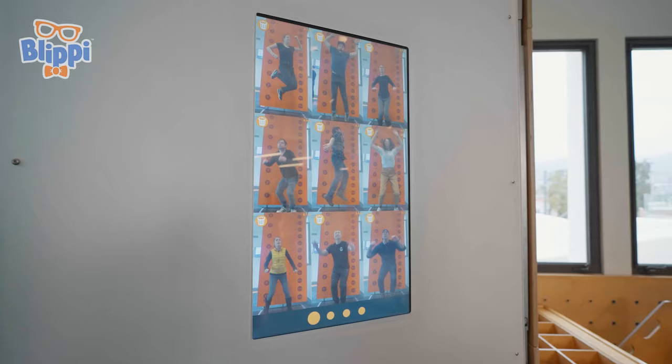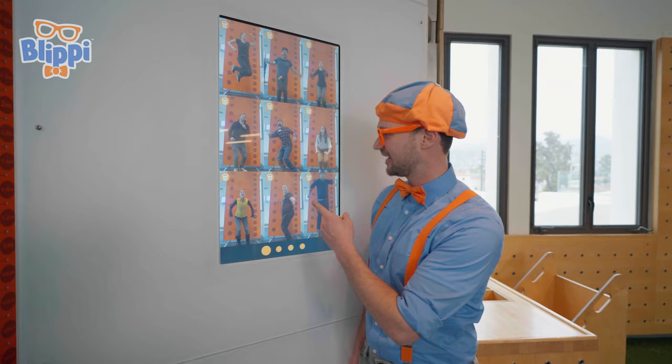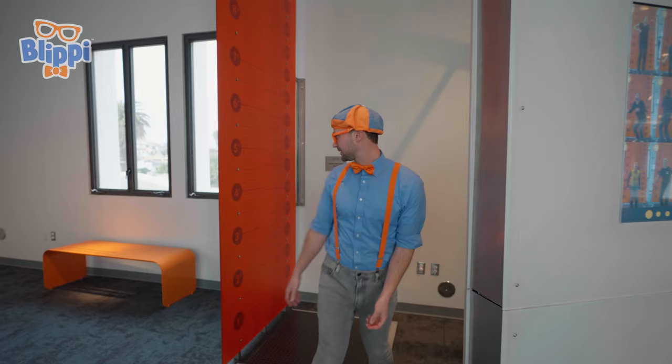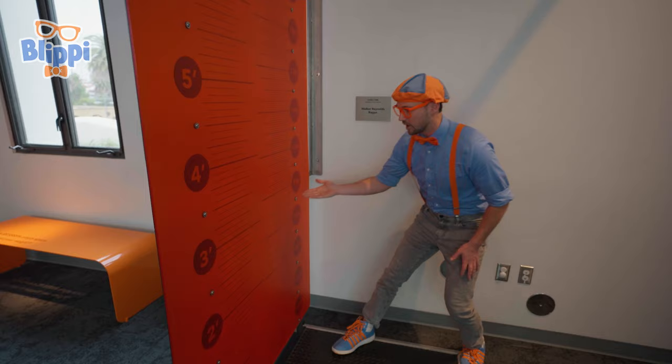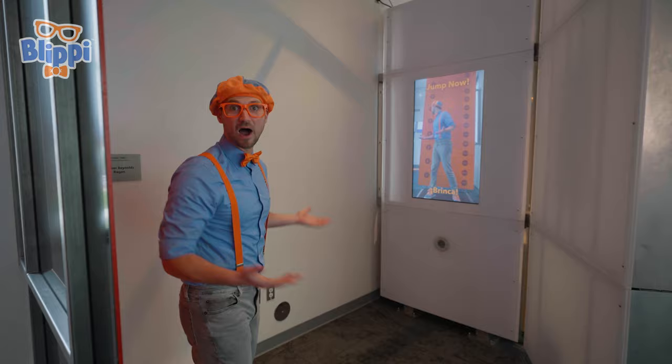Whoa. Look at this. Looks like a bunch of people jumping in the air. Whoa. I wonder why they're doing that. That's so silly. Jumping is so much fun. Oh, look right over here. Oh, that's where they were jumping. Oh, and look. Measurements. 1 foot, 2 feet, 3 feet, 4 feet. Oh, and it looks like 3 feet is about 1 meter. Oh, hey, look, there's me. Okay, it says jump now. All right, let's see how high I can jump.